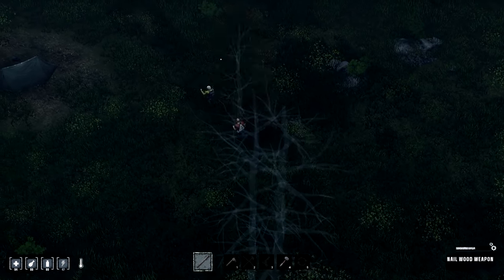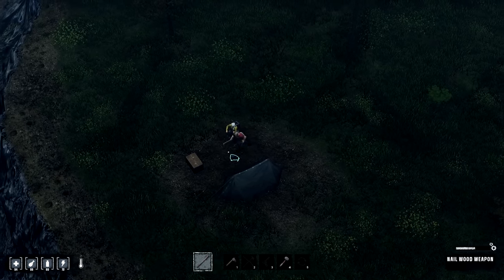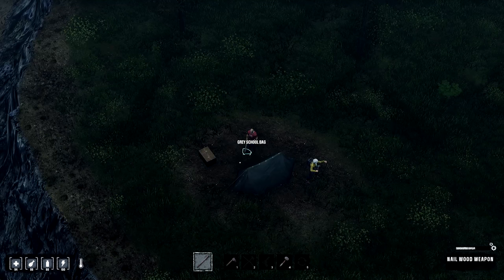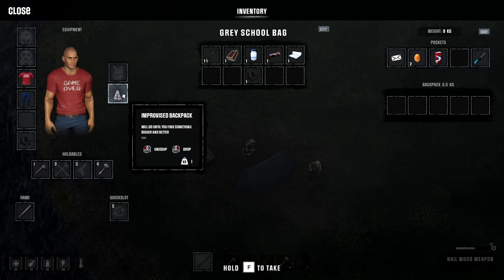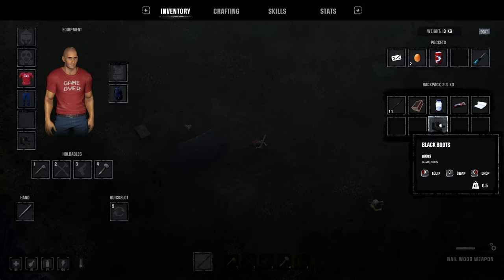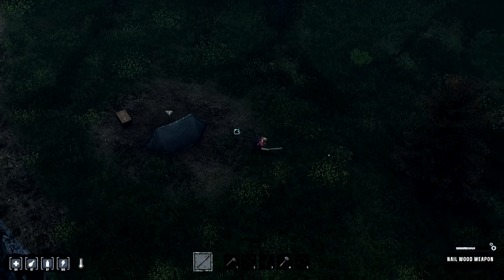Where's the tent? Here. I got the bag here. The improvised bag, so I don't know if it's... Yeah, it's got an extra slot. Nice. Yeah, take that one. Oh my god, it won't let me take it. Yeah, I had to drop my bag and then search that bag. There we go. Yeah, double the slots.